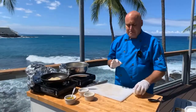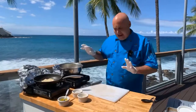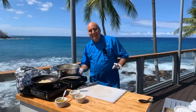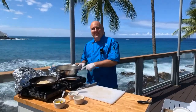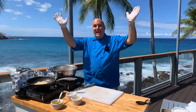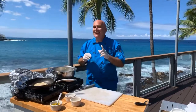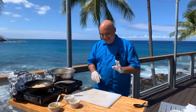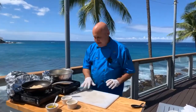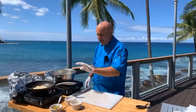Now again, like I was saying in the beginning of this, this is truly about when you're in your first days of culinary school, learning how to control your heat. Like I've always taught people, the most critical thing to learn is there's this little handy gauge right on the side, and there's this blue stuff that comes out, and when it's super high, it's hot, and then if you bring the blue stuff down a little bit, it's not as hot. Very critical for you guys to learn that. If I can have you learn anything today, learn about controlling your heat. Okay, that's really one of the most critical things. So I'm going to just go ahead and let that go.